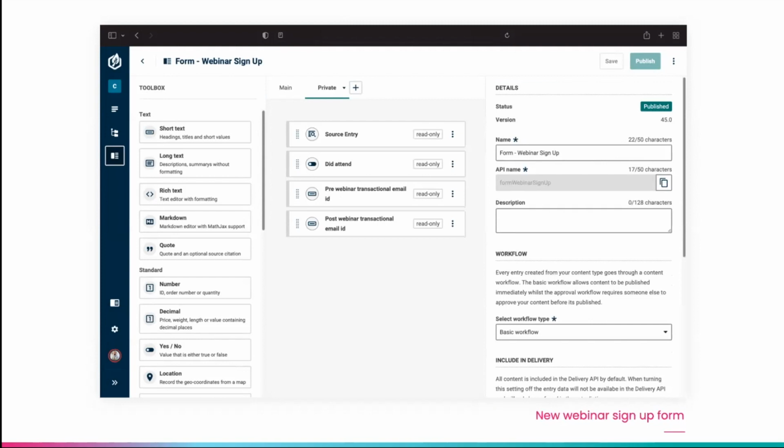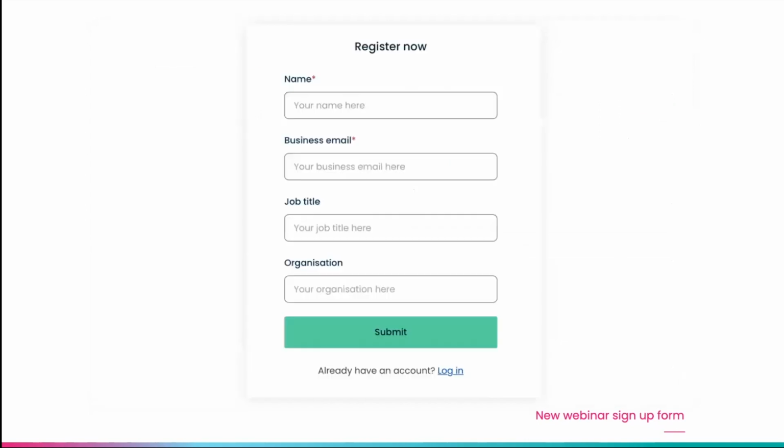And at the same time as this, we also needed a way to organize our integration fields that weren't really being used on the front end at all. So we added the ability to name a tab private and then not send any of that information to the front end. So all of these fields here are used purely for our integration with the webinar service. We then built a standard set of React components to register these forms on the front end.